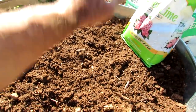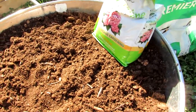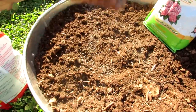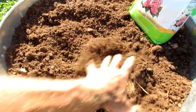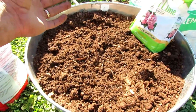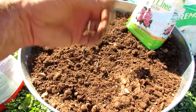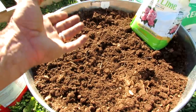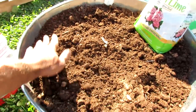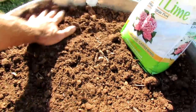I'm going to show you today how to plant a determinate tomato and a couple of peppers. If you're growing tomatoes, I would highly recommend throwing in a handful of lime and mixing it in. That will provide calcium which can help with blossom end rot. Blossom end rot is usually caused by inconsistent watering — the plant can't access calcium — but it can also occur because there's no calcium available. This way you check a box: you know there's calcium in here, and it's up to you to keep the moisture even. If you do that, your tomatoes are not going to get blossom end rot.